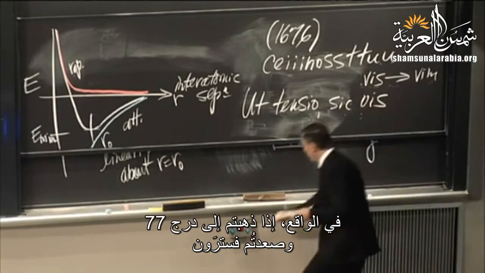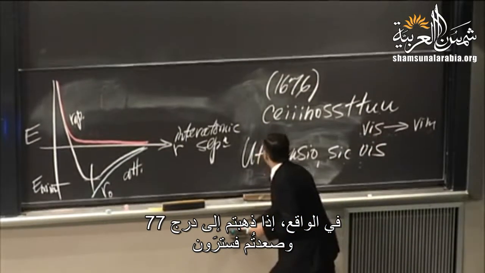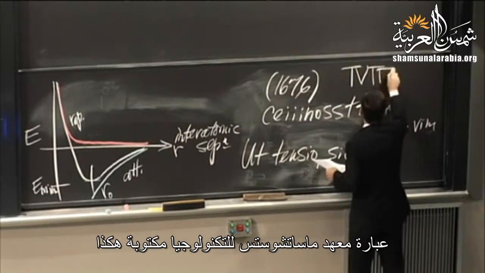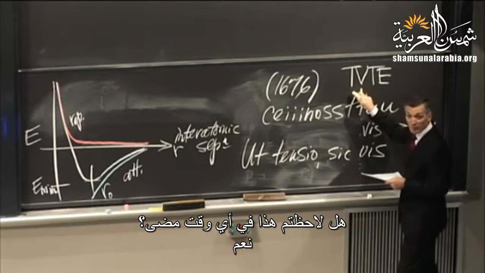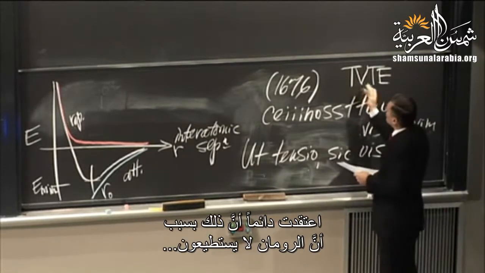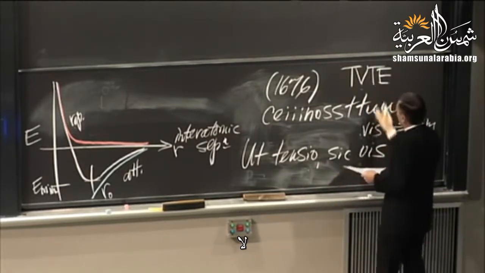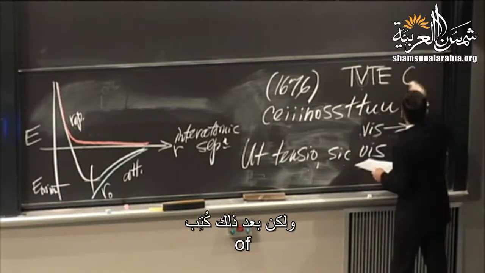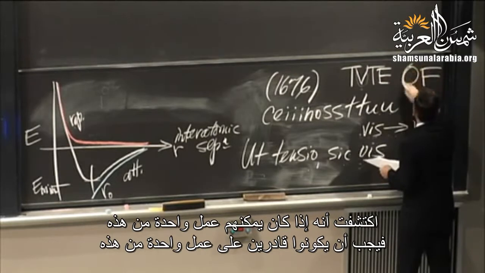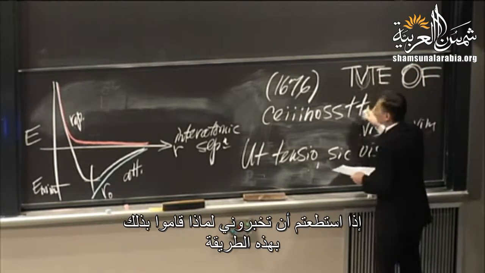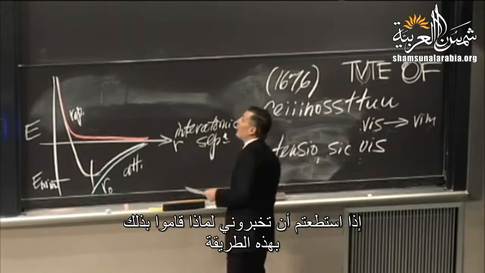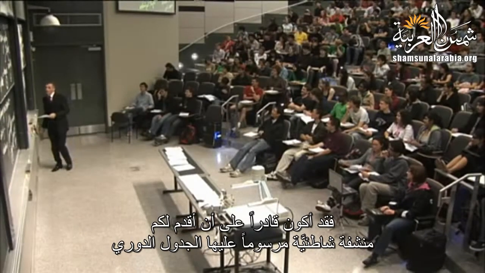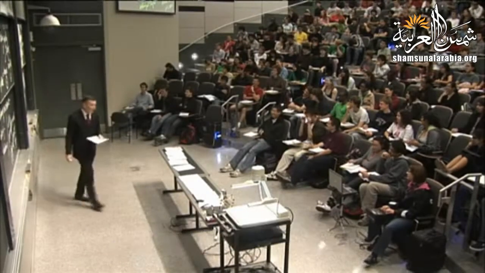In fact, if you go on the steps of 77 and you come up, it says Massachusetts Institute of Technology. You ever notice this? I always thought that that's because the Romans, they couldn't know. And I thought, well, maybe it's because it's hard to make a U. But then it says Institute of. I figure if you can make one of these, you should be able to make one of these. So if you can tell me why they do it that way, I might be able to find another periodic table beach towel. So that's another thing, okay?